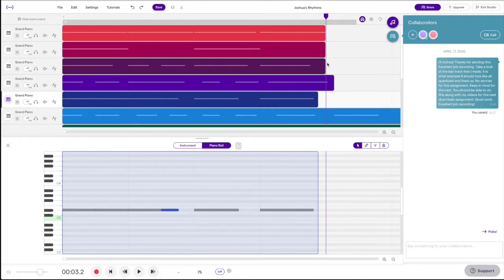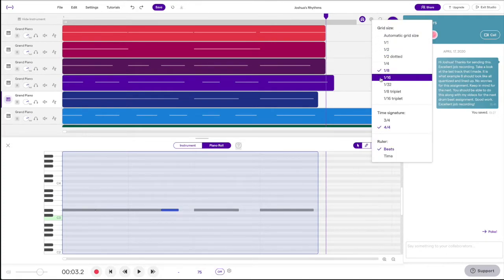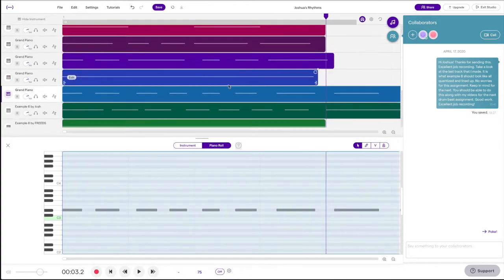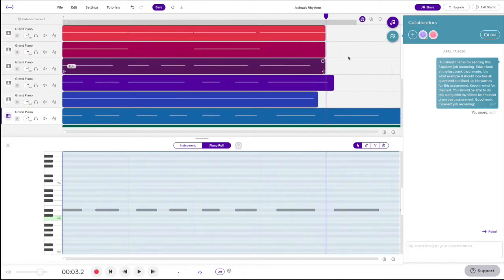If I undo that, you'll see, and if I turn the grid to a 16th note, you'll see that that really was a 16th. So it's really up to you to make those decisions about how you really want your students, because rhythm is duration of sound. You have to do that. It's your decision there.